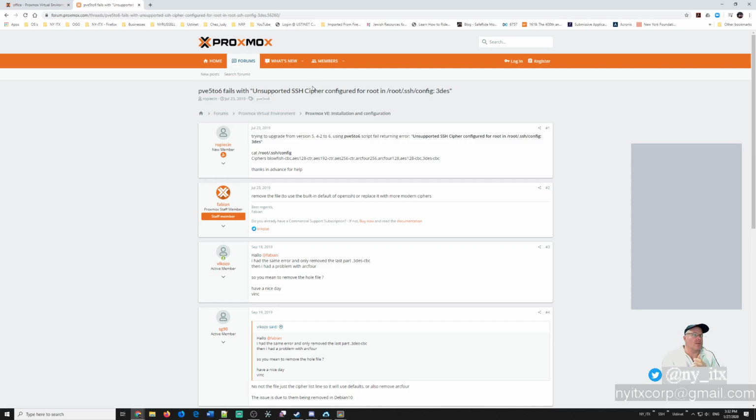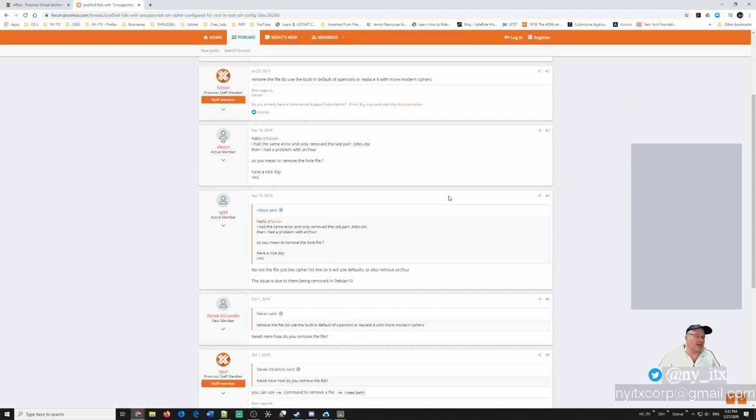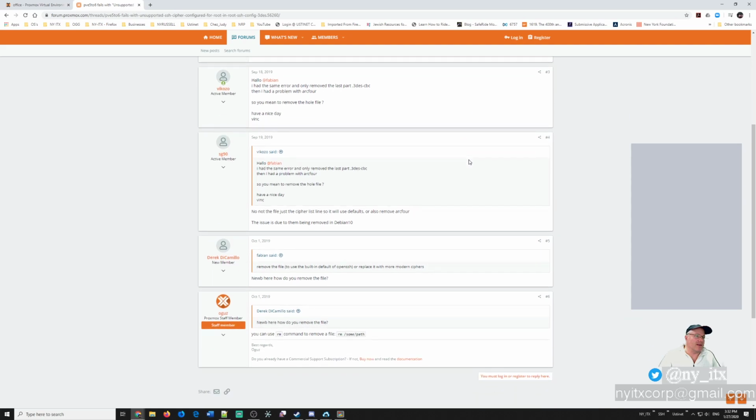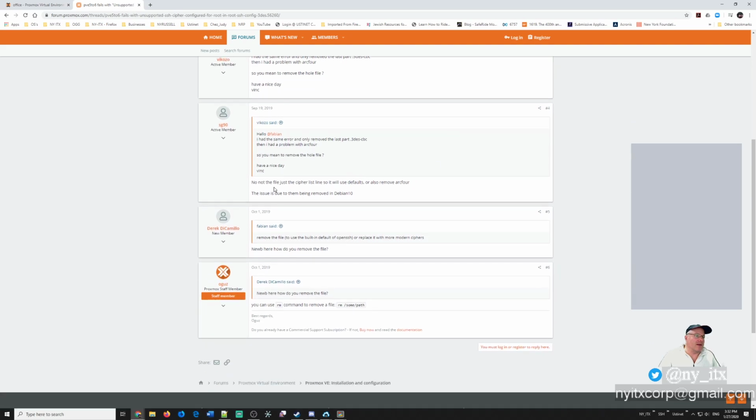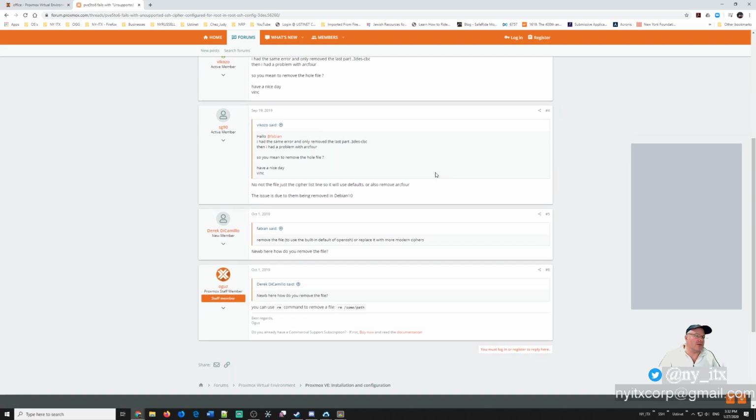Right. So the guy catted root SSH config. Remove the file to use the built-in default, or replace it, right. No, not the file, just the cipher list line, so it will use defaults.